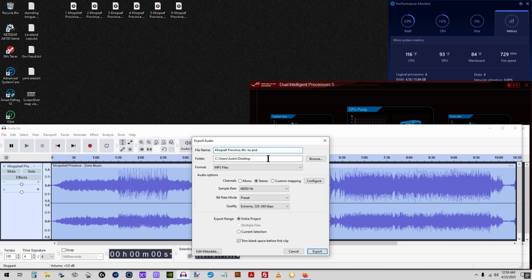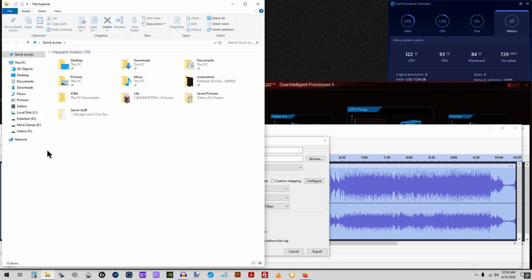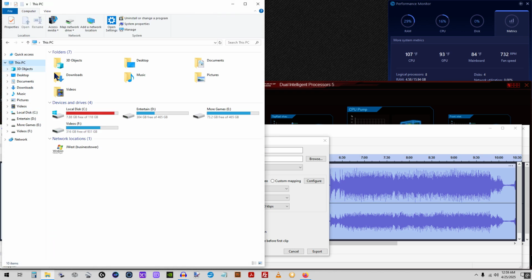So, browse. I like to work stuff on my desktop till I get it all figured out so I can manipulate it. It's all right here in front of me. Then later I send it over to one of my other hard drives. Shit.